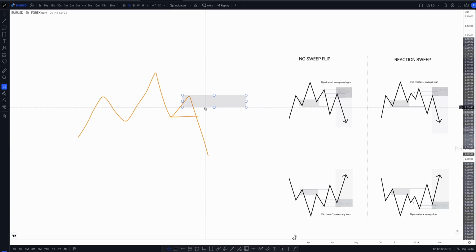So now the next step, you would go, okay, I have a structure zone. Is it a flip zone? So what's the first thing you would look to try and see if it's a flip zone? Look, where did the reaction start for the pullback of the flip? Sorry, the buy to sell, right? So you've got a zone, that pivot point in price that led to a break of structure. If you want to know if it's a flip, just look where that pullback started from, that reaction, and then look left. And that's how you'll find out if this buy to sell is flipping another zone, if it's reacting from another zone, right? And as you would see in this case, you would look left and go, oh yeah, there was an unmitigated demand zone here, right? It's a valid zone that led to a break of structure.